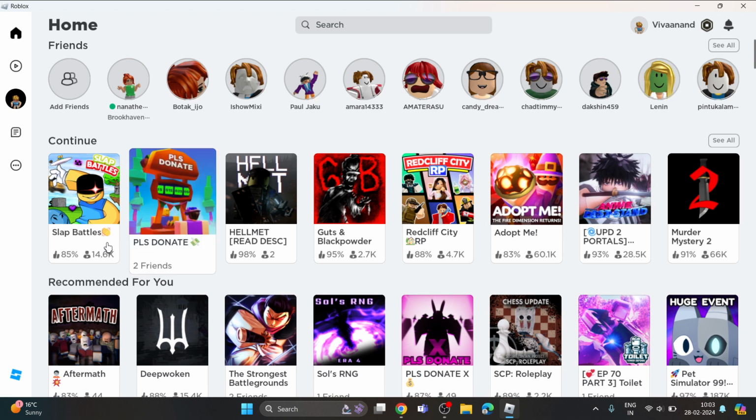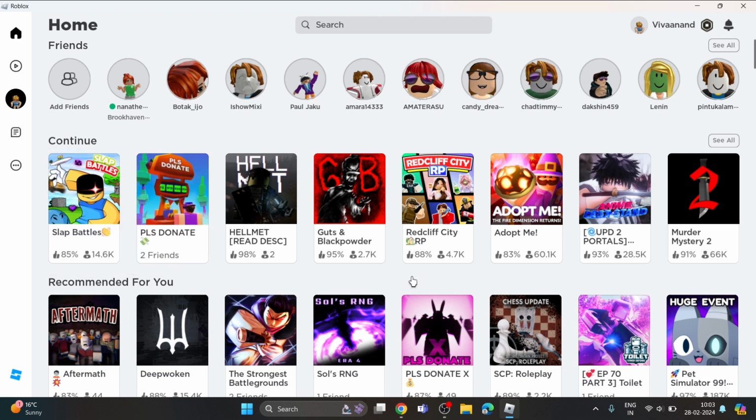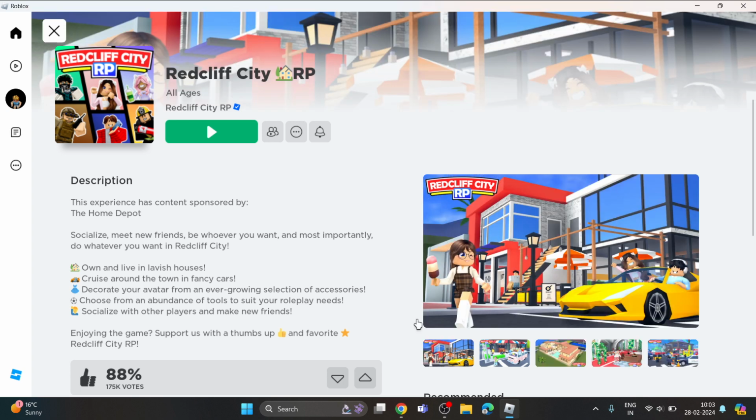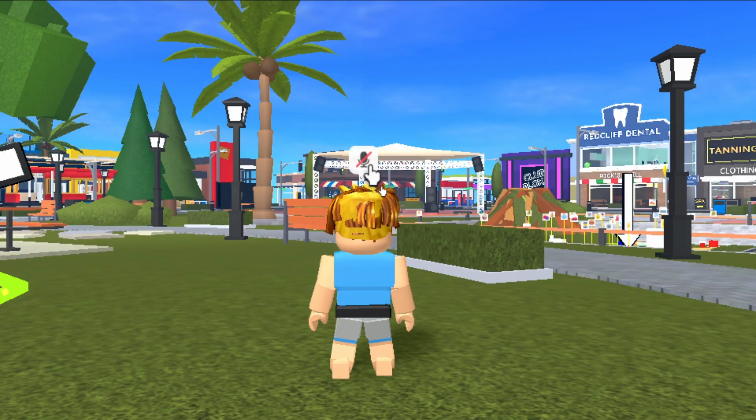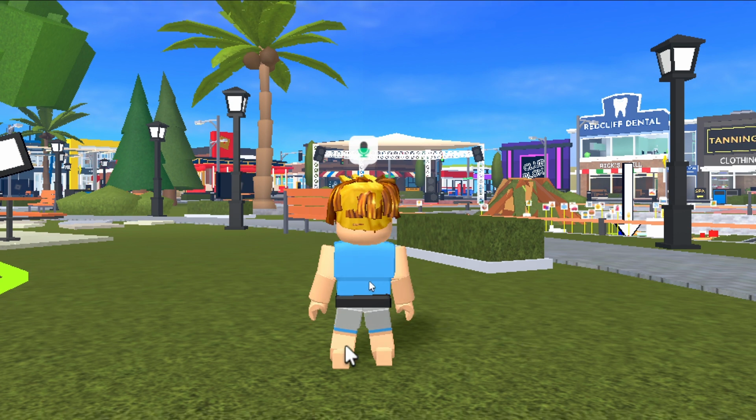enter into any game that supports microphone as communication. Let's open this game. And once you enter into the game, guys, you can see that I got this microphone over the side after enabling the mic from the privacy. Just tap on it to get voice chat, and as you can see, it's been enabled.